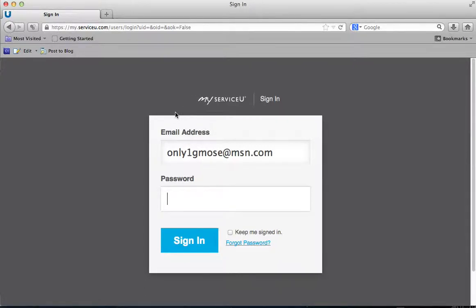And once you get to this section, the administrator should have already sent you your email and temporary password. Once you receive that particular information and you log on with your temporary password, the system will prompt you to change your password or customize it to a more personal password. That way you won't have to use the temporary password, which is a lot of different characters and symbols and numbers and things like that.